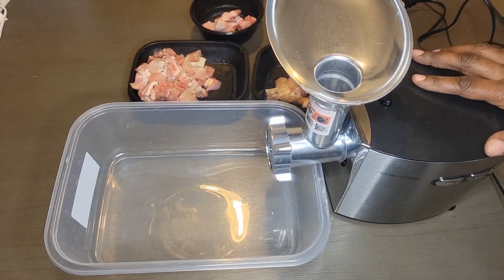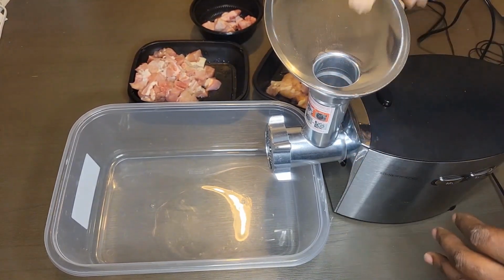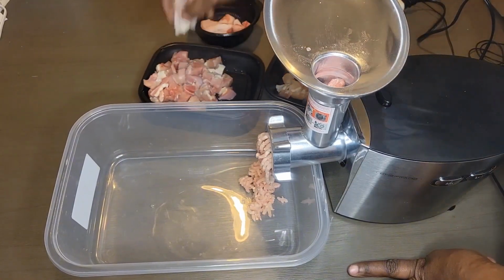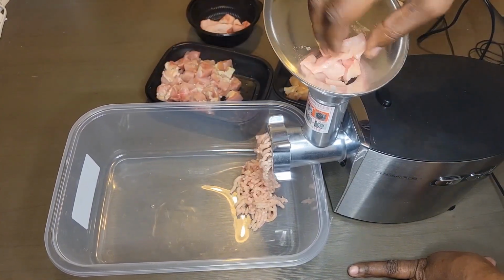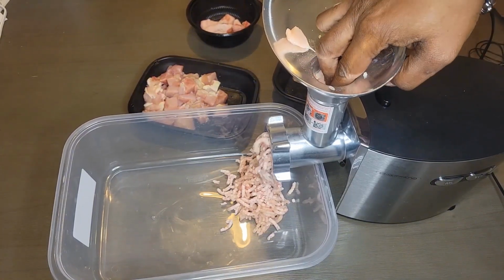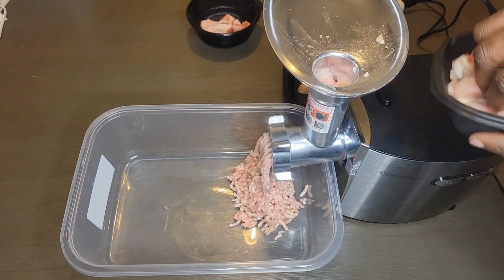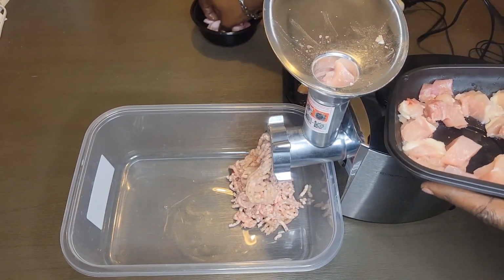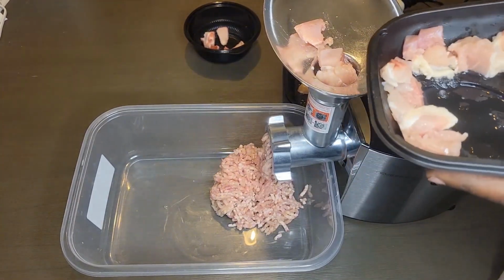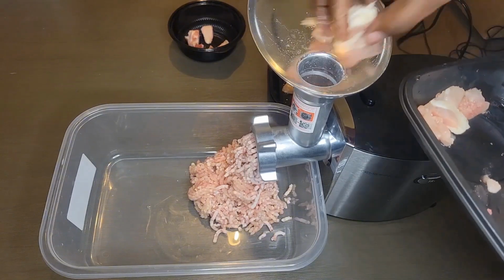All right, let's get to grinding up some meat here. We're going to get her all turned on here. You want to kind of mix it up while you're doing it. A little fat. Mix in our seasoning.